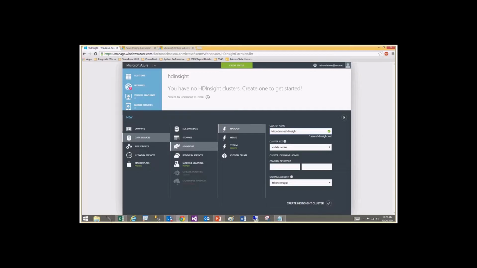Again, I would definitely make note of this name. So in my case, I am creating a cluster name called Triton Demos HDInsight, and I want to also include that azurehdinsight.net that's right below that as my name too.